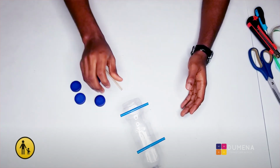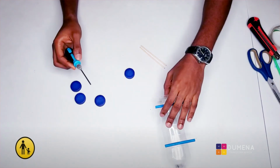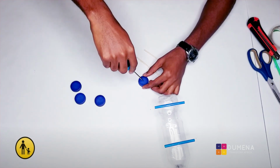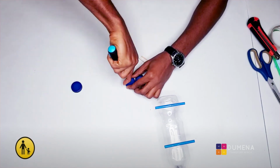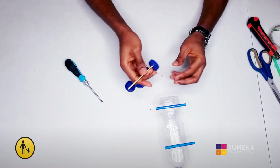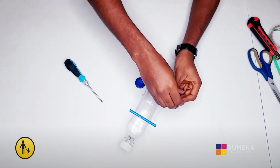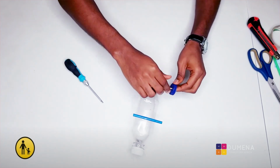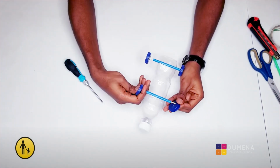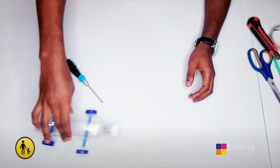So after this is done, it's now time to make our wheel. You can do this by making holes in your bottle covers. You can use either a screwdriver or any pointed object you can find. Afterwards, you insert your skewer stick into one end and then through the straw, and you attach the other end to make the first wheel. So our wheel is complete. The next thing is to make sure that it moves freely on the surface.